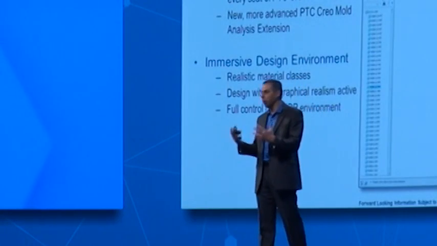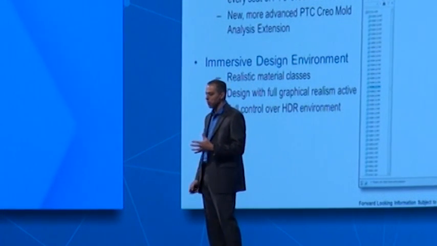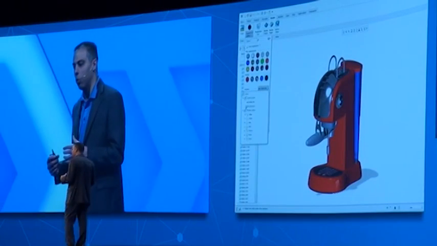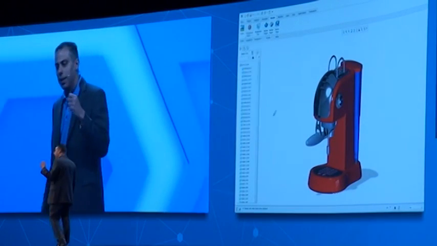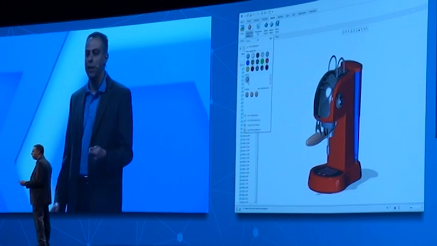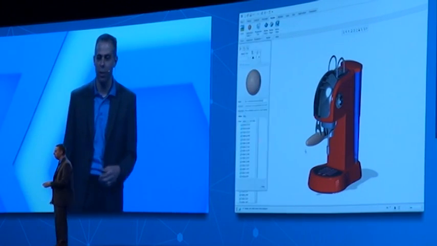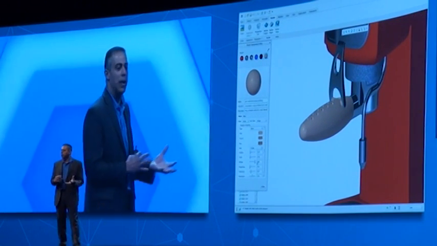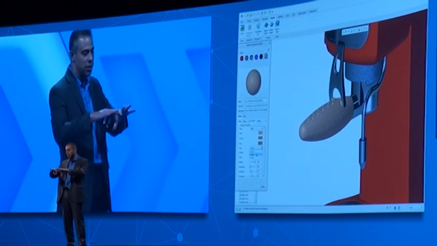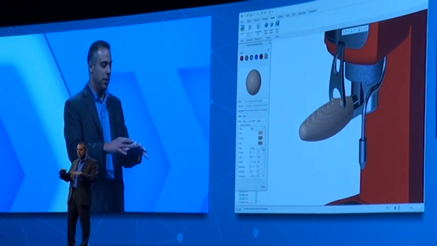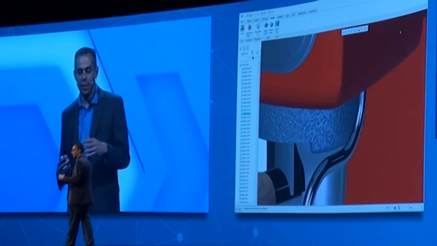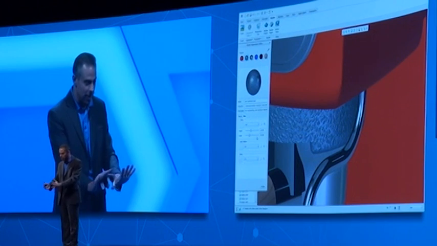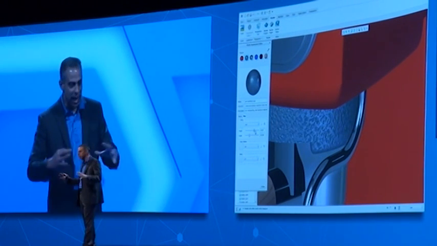We've also done a lot of work on our graphics infrastructure in Creo 3.0. This video will show you a really immersive environment that you have in Creo 3.0. You're seeing some really nice high fidelity material classes built right into the product that are available out of the box in Creo. Not only can you assign cool materials to your products, but you can adjust the way those materials look. This is a wood grain, but you see I can adjust the angle, the shape, the intensity of the wood grain. You can adjust the way that this cast aluminum looks by making the indentations look like they're in or out of the material, the size of those things.